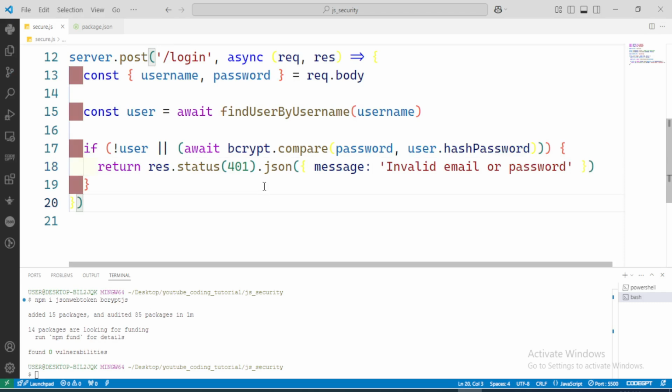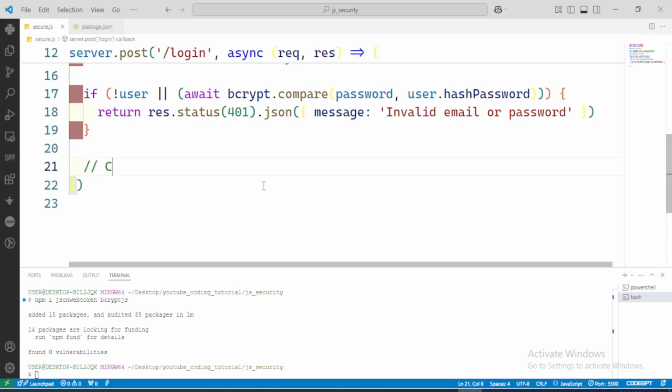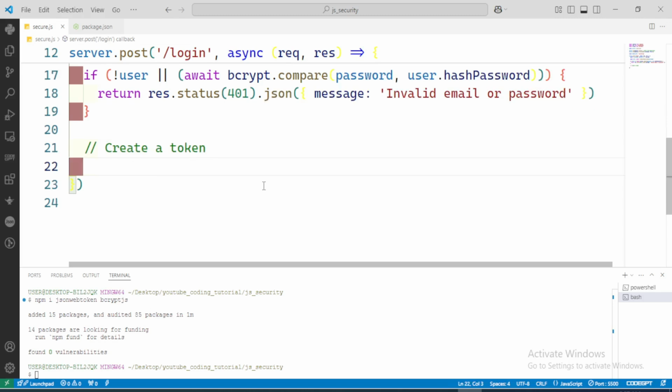So let's now create the token. For us to be able to create a token, we're going to make use of JWT.